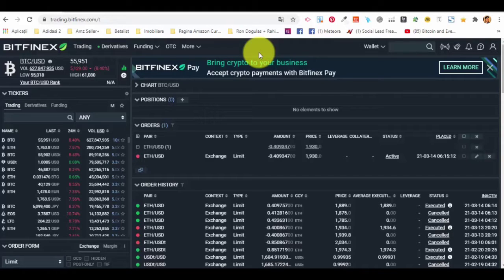We are going to start with the first method, and we are going to show you on each of the platforms where you can apply these methods and how it works. The first method that we have discussed and that we want to show you is bitfenix.com.